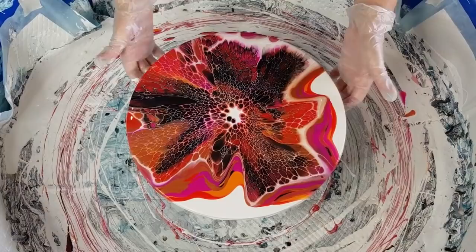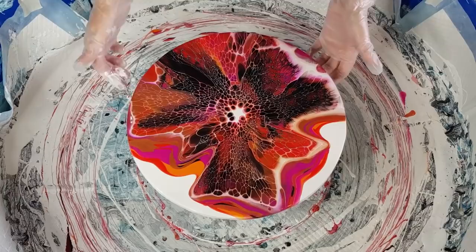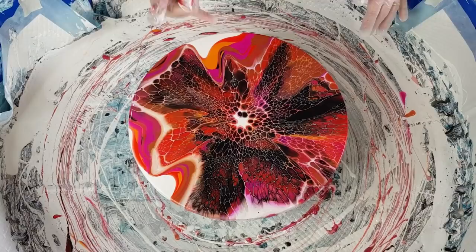Now, that's the other thing. If you start to tilt rather than spin, your cells or lacing get a bit scrunched up there. Oh, now I can't do it left-handed. It's trying to go the opposite way. I've got a big area here that I need to cover. So, all right, let's just do it. Spin, baby, spin.